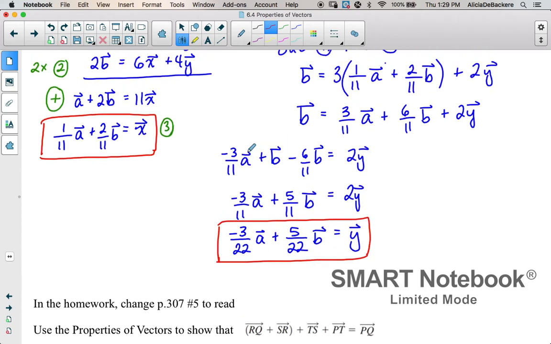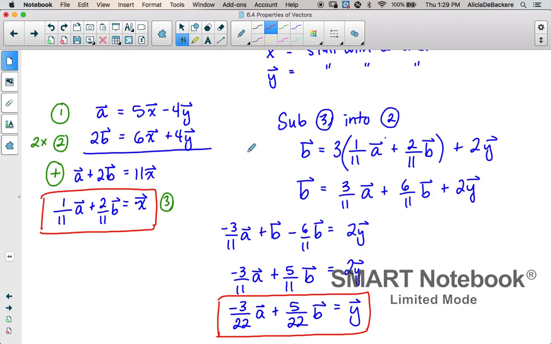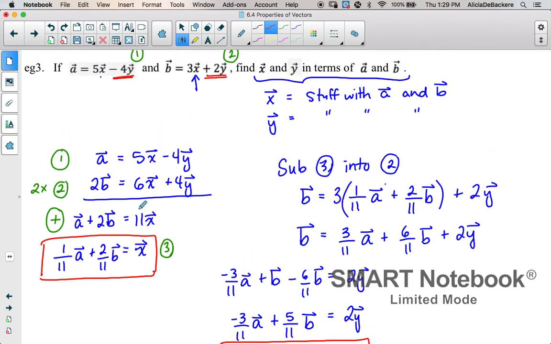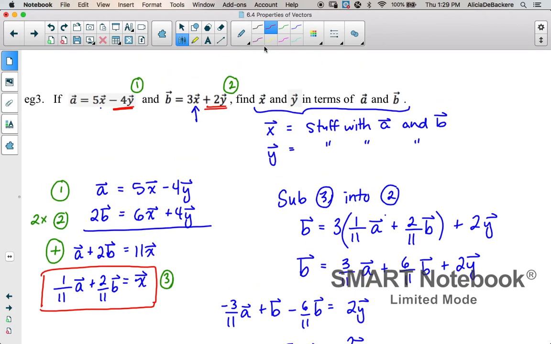Now, again, there were lots of different choices for me in this question. Instead of substitution for my second method, I could have done another elimination. I like elimination better. It seems a little cleaner and faster for me. Or I could have done 2 substitutions from the beginning. So I could have rearranged, say, equation 1, so it looked like x equals some stuff with a's and y's, and then I could have plugged it into 2, and I would have had only a's, b's, and y's. Then I could have rearranged it, and then I would have to back substitute to find x. So again, I have a couple of choices there.